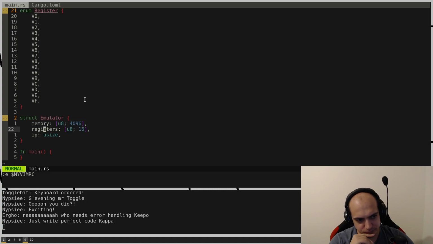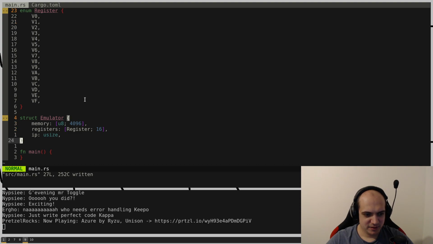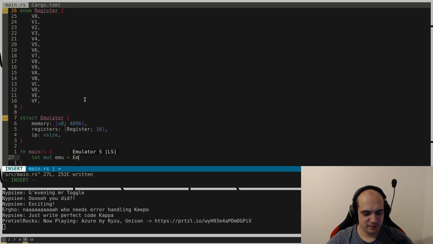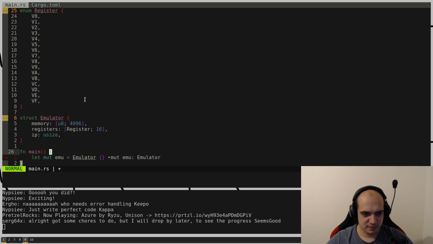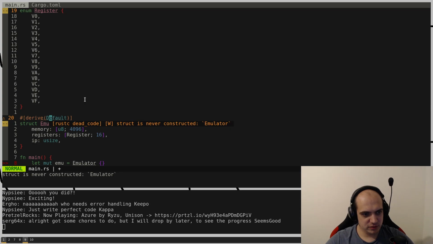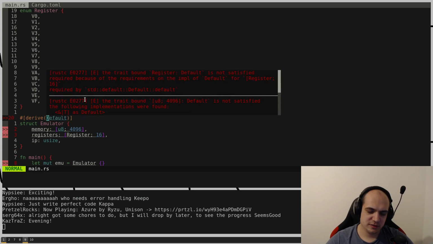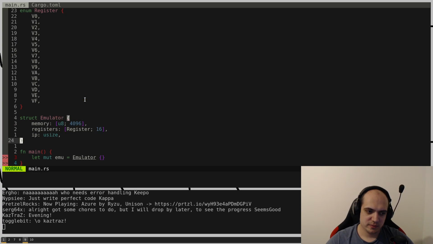Okay, can I index that by register? Let's get some chores to do. I'll drop by later to see the progress. Nice. Yeah, let's see if we have any progress, right? That's the wrong kind of default. That's the default I want. Oh, because it's big. Okay, let's manually fix that.